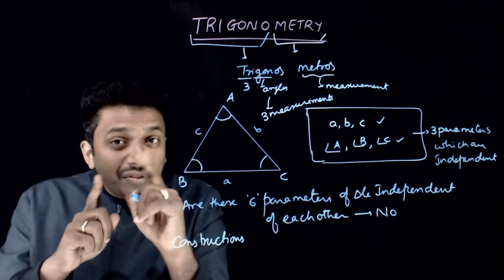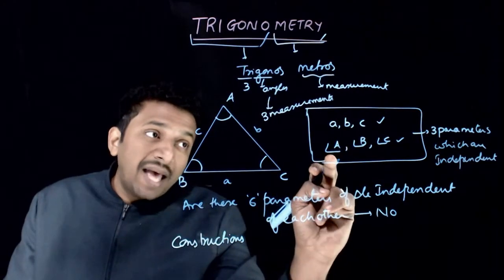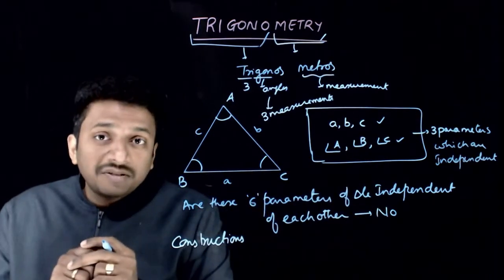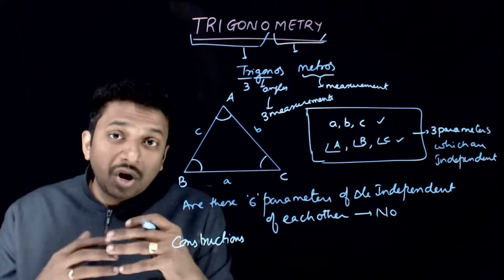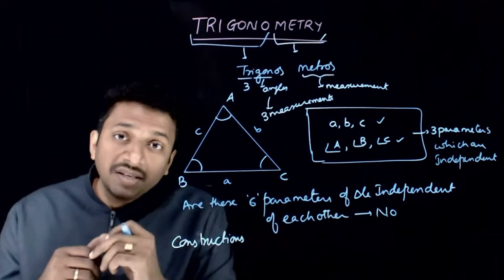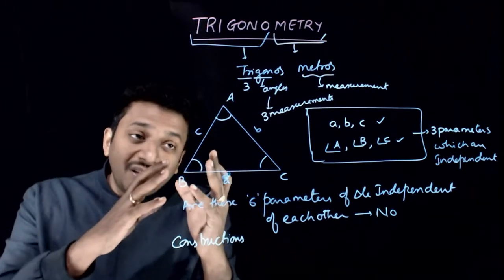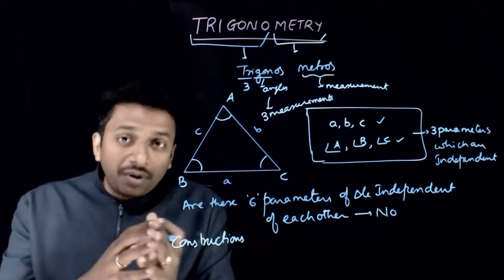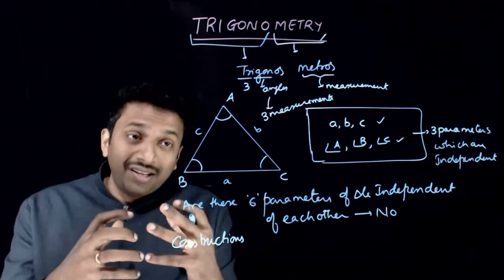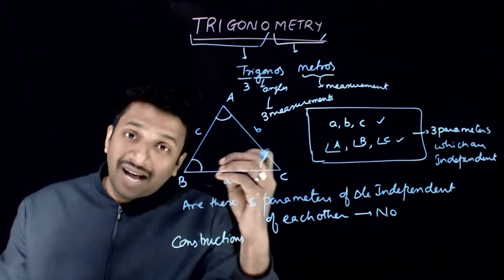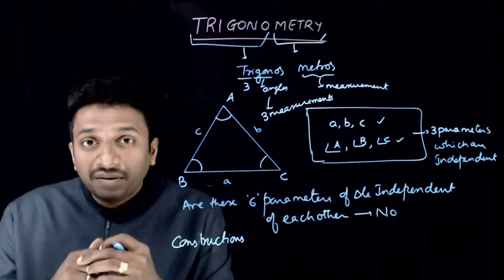That is, if I give you three numbers, I should not be able to get one number from the other two. For example, if I give you angles A, B, C, these are not three independent parameters, because if you know angles A and B, you can automatically calculate C. That's not new information, because we know that the sum of angles of a triangle is 180 degrees. So if you want to measure the properties of a triangle, you don't need all the six parameters. You need some of them. And this chapter deals with what you need to know to find the other parameters, and how to find them if some parameters are given.